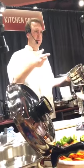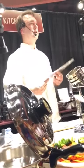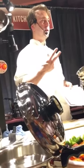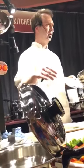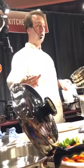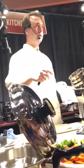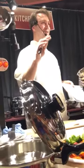All the different pans come in their own boxes. Take them in one at a time, okay? But don't throw away the box until you find two cookbooks and a DVD. It's going to come with two cookbooks. Cooking on our cookware is a little different. You have to get used to it. But your food comes out healthier, and you're going to have this cookware for a long time. So our website also has a ton of recipes on it. Our website's just been redesigned.